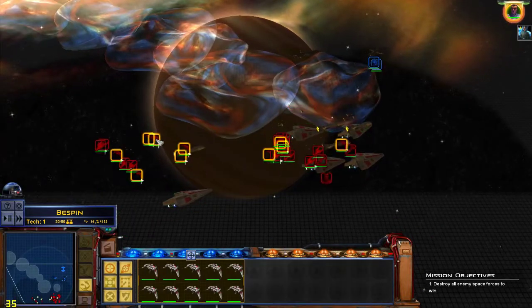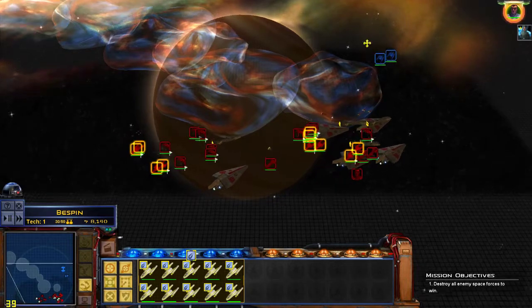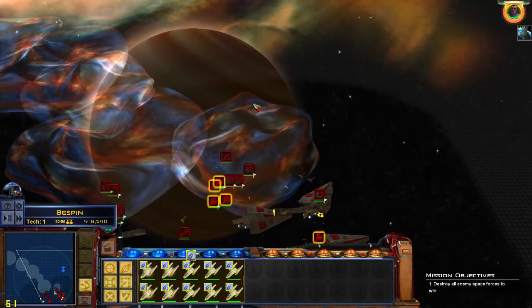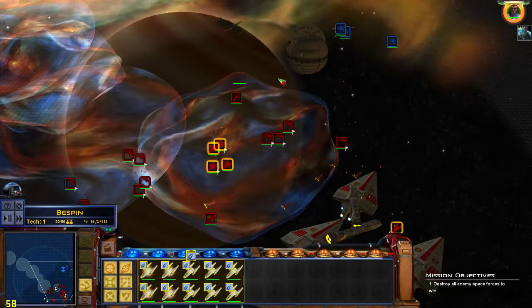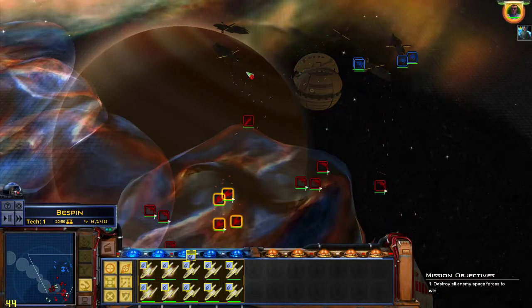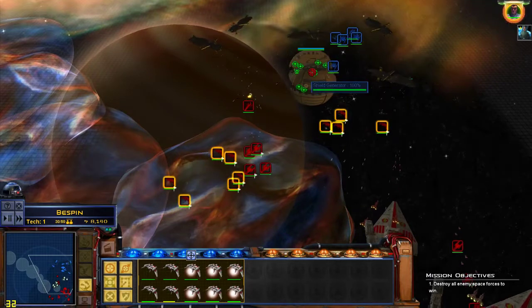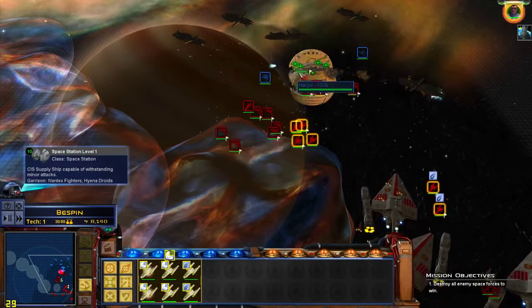Okay, launching all fighters, go support our ships. They're falling back. No, don't go through the nebula. Oh, wait. I guess you guys can go through the nebula. That's not a good idea. Okay, here come all their ships. Bombers, take out the nearest frigate. Fighters, actually bombers, take out their hangar.